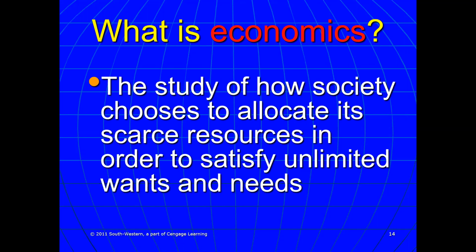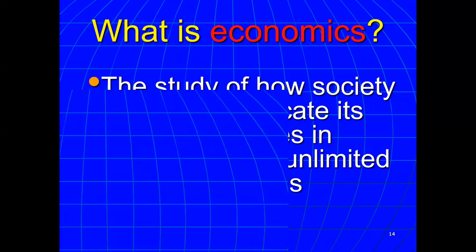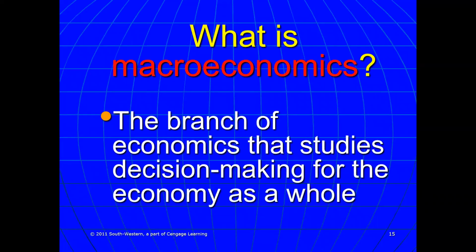So, economics, as we said, deals with decision making, and we have a whole bunch of wants, but we have scarce resources. Remember the land, labor, and capital. So we're going to have to make choices. And that deals with economics as a whole. Macroeconomics is one sub category of economics, and as you might be able to tell from the title, deals with decision making for the economy as a whole.